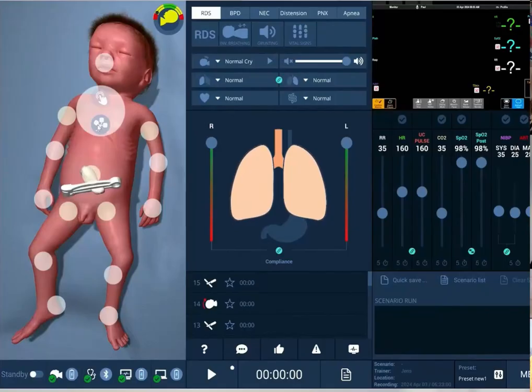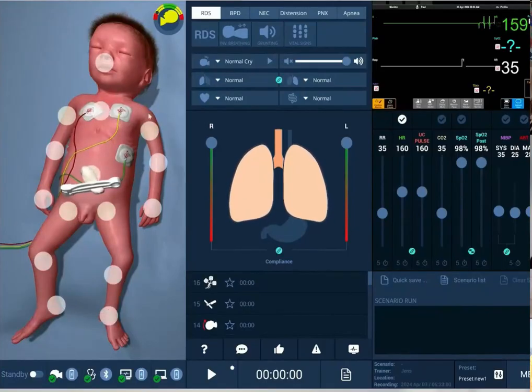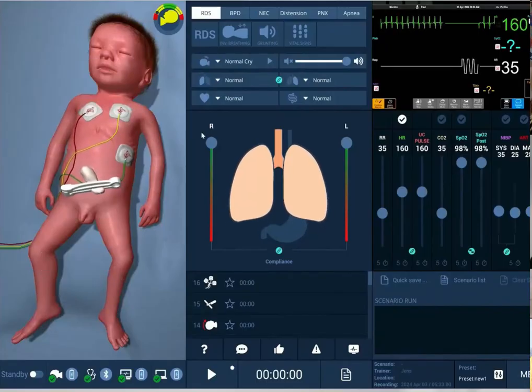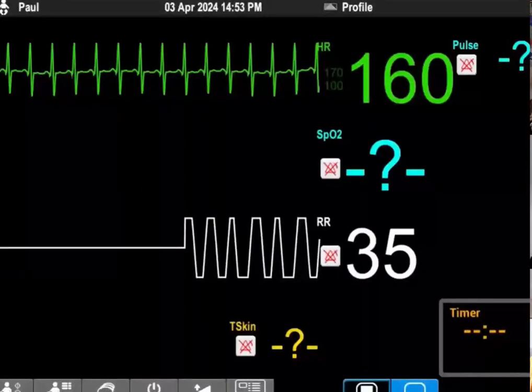So you click on the ECG electrodes. You will see the electrodes in a 3D animation on the mannequin, and you will have the ECG released on your vital screen.